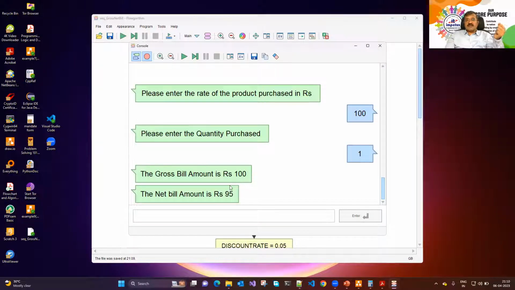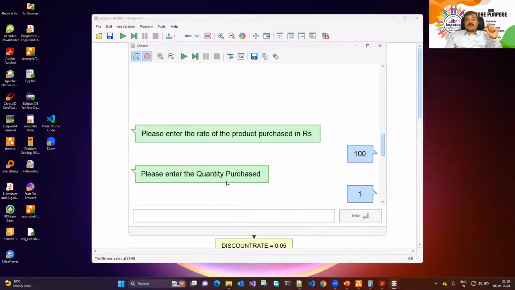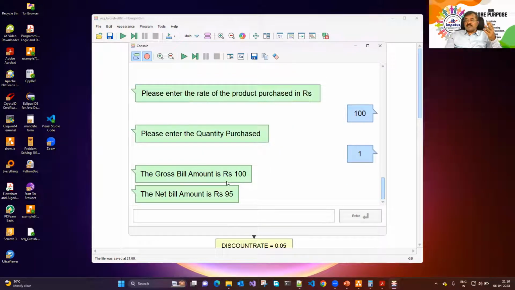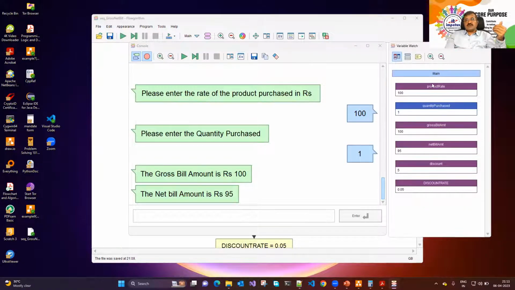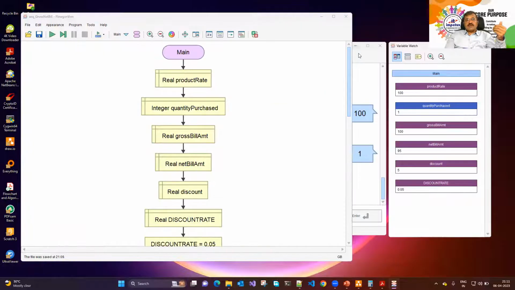Not just that. There is more that we can do. While you are solving this particular example, like in the last example, we calculated the circumference, the area, and there are a lot of calculations to be done. In that case, we can see those results as the calculations happen. We can add something called a variable watch. Watch this very carefully. A very powerful tool is what we have with us.